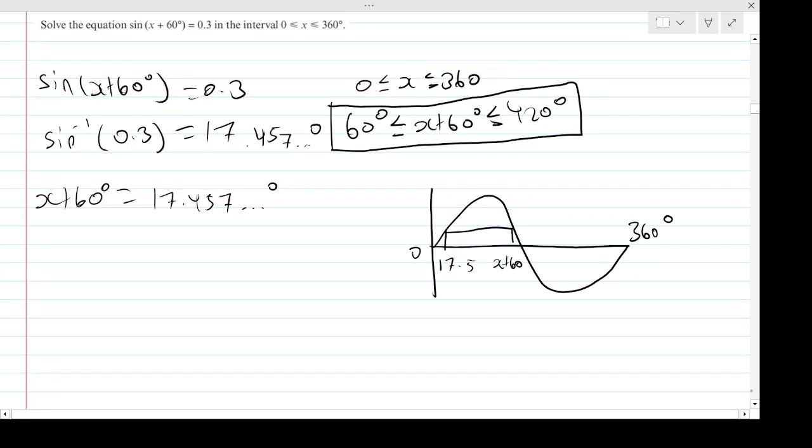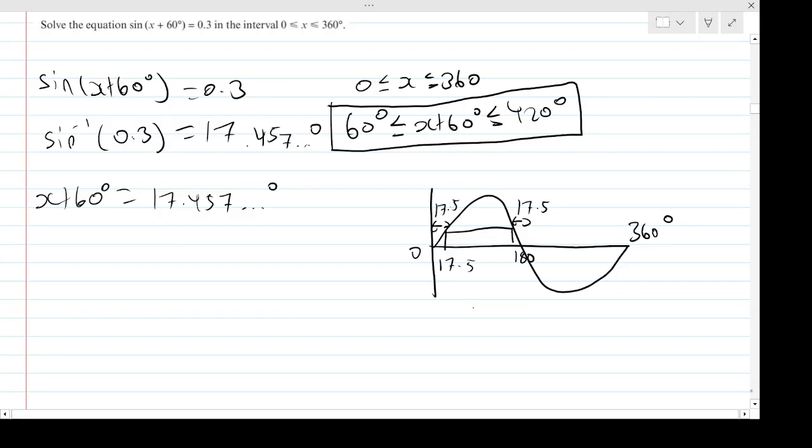Now, that second solution then, again, the symmetry is midway through like the top of the curve, right? It's symmetrical either side of the hump, right? Which means then that the gap, again, hopefully you notice the gap between one end of the curve at 0 and the solution is 17.5, which is going to be the same gap between the second solution and 180 when it then goes back to 0. And that gap would be 17.5, meaning to get the second solution, we need to take away this 17.5 from 180. So that means our first solution, take that away from 180.